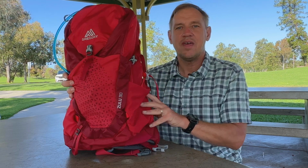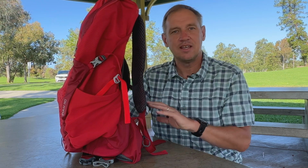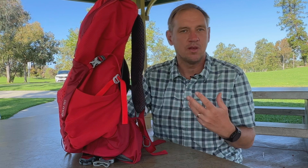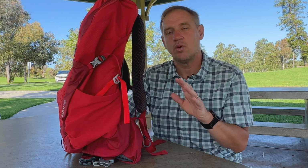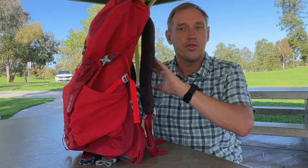It's the way that the backpack and the back are cut, among other things. It doesn't dig into your back. I have friends who have problems with some of the Osprey models, which are good, but if the Ospreys don't fit your back exactly, they can dig into your tailbone or the sides and shoulders. This, I didn't hear that complaint from anyone who's tried it. I have friends who swear by this. So that's one thing, the cut.